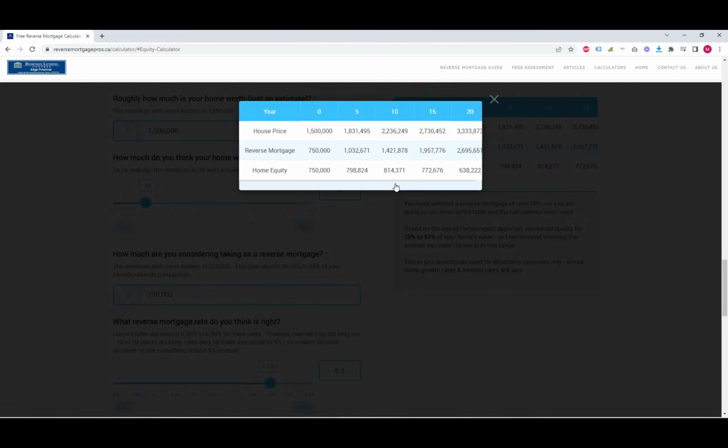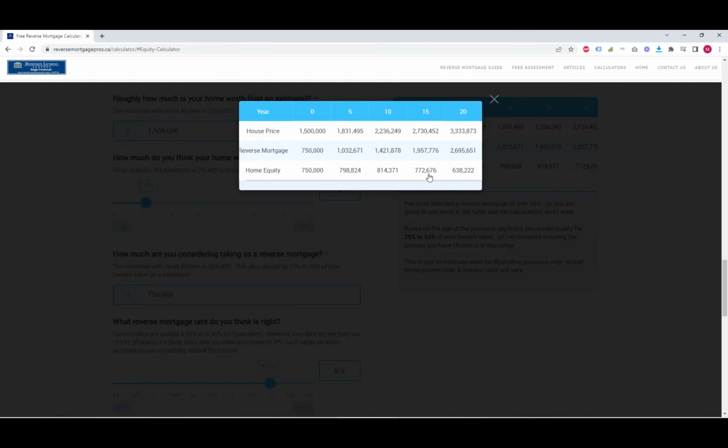And here you'll see that once you get to years 15 to 20, the reverse mortgage interest eventually starts to outpace the home price growth. And this is probably one of the worst case scenarios you'll see when you run calculations. And you really have to be taking close to that 50 or 55% before you start to see in the outer years, the reverse mortgage interest starts to outpace the home price growth. But until year 10, the home equity is actually still going up in this example. Then by year 15, the home equity starts to decrease. And only by year 20 is it actually lower than what you started at with your 750.